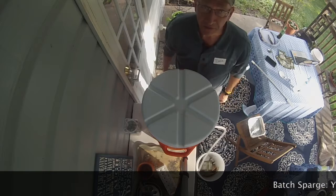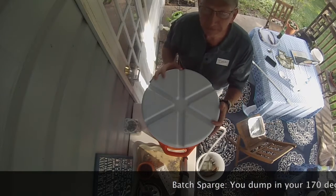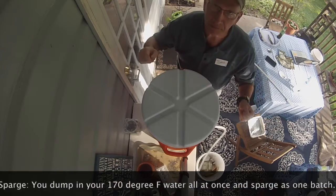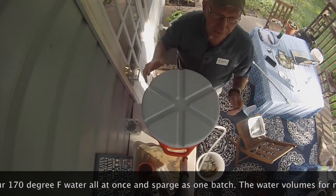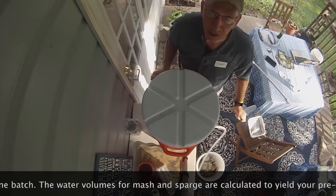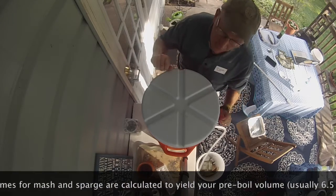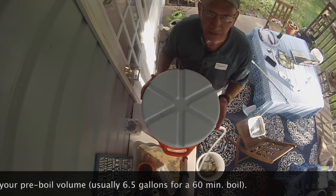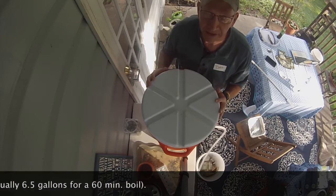All right, batch sparging, here we go. We're going to take the lid off, pour in our hot water, mix it up and let the grain bed set for about 10 minutes, and then we're going to foreloft. After we're done forelofting, we will drain the grain bed for what's known as the second runnings. All right, let's get ready to rumble.